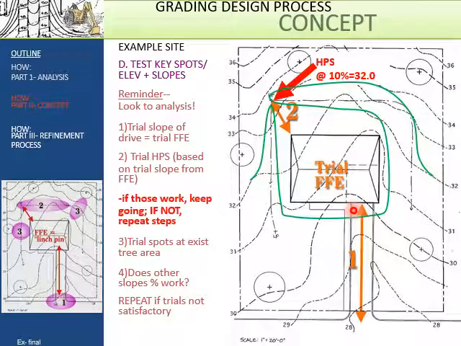What is really important for you to understand here is that this is not a complicated process. This is simple math based upon the fact that we say this is 50 feet, we round it to 50 feet, and we simply add whatever the difference in elevation would be to get different FFEs. Then we drop a foot down to the high point, and then we see what works in terms of the swales.